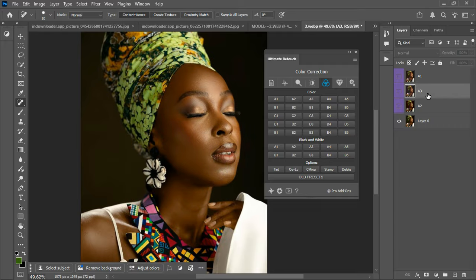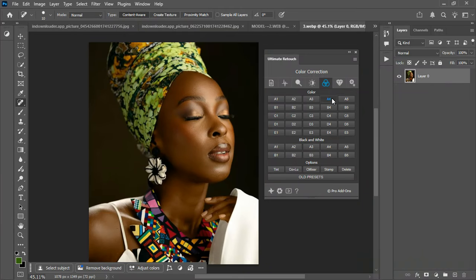Now let me show you how to layer them. It's actually very simple to layer them. This is what you do when you want to layer them. I just deleted the layers. You're just going to, let's say for instance you have A5, or let's go to C4. You click C4, it's going to do this, and then you don't turn it off.